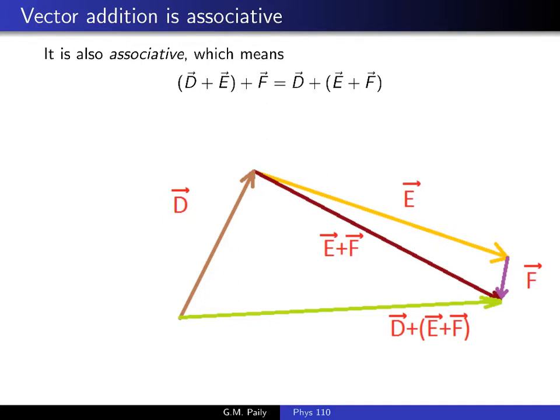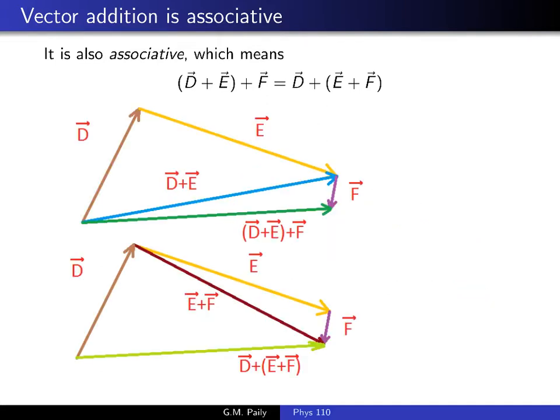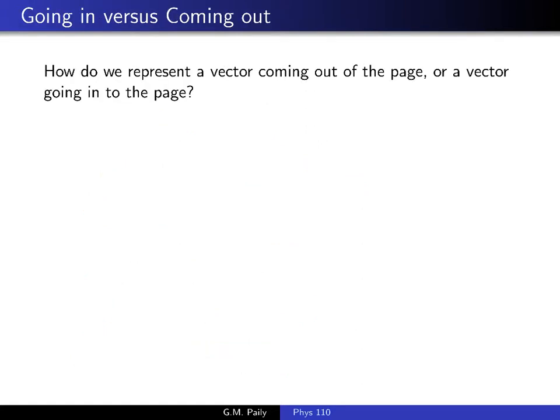And then I do d plus e plus f. Right, so I put the d vector and then I move the e plus f vector so its tail is at the head of d, and this is the result. Now I display those two next to each other, and again you can see that it doesn't matter whether you do d plus e and then f or d plus e plus f. This vector is the same as this vector.